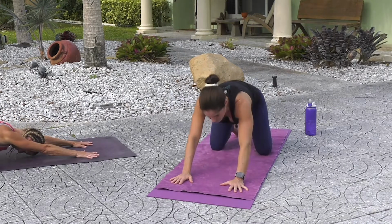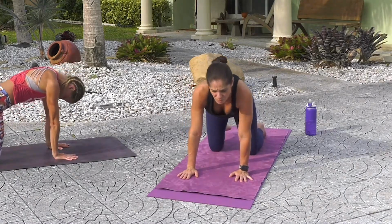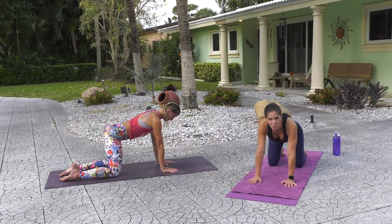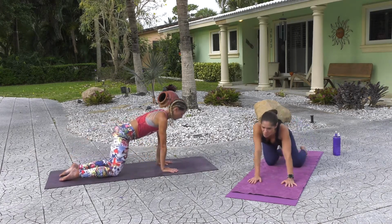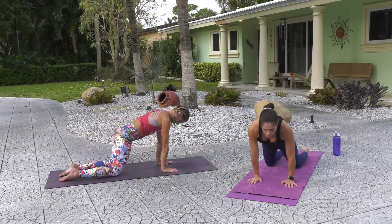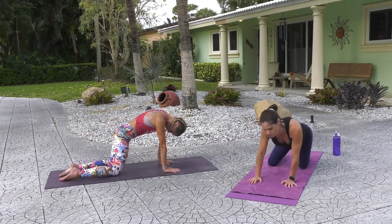And come back up into a tabletop position. Hands are right underneath your shoulders. Tops of the feet flat on the floor. And we're going to warm up the hips a little bit. So there's no wrong, there's no right way to do this. We're just moving. Nice circles. Go one direction. Go the other direction. This should feel good.